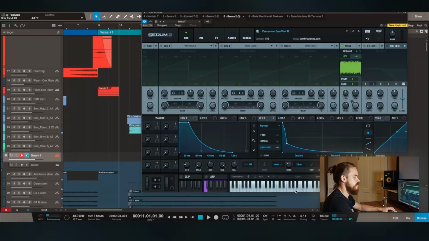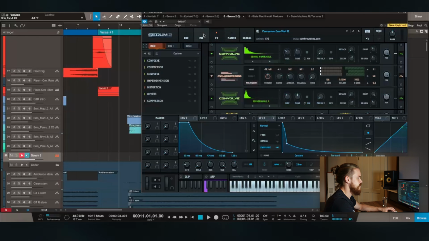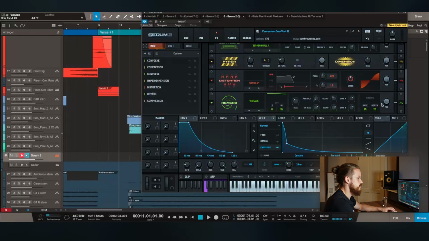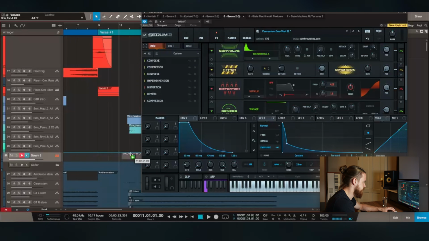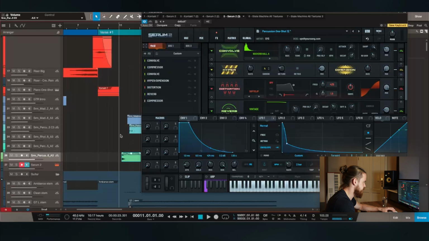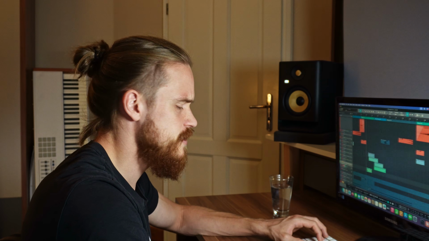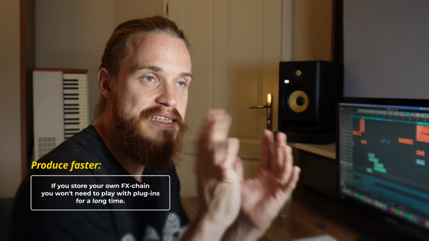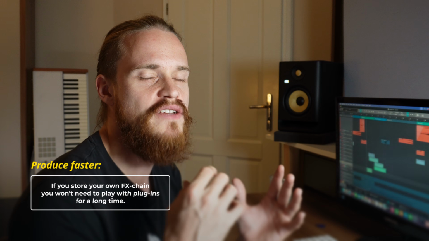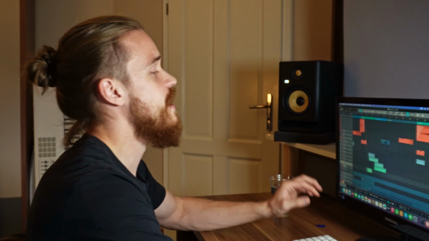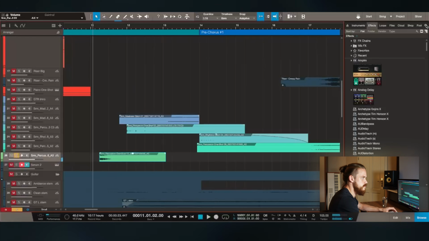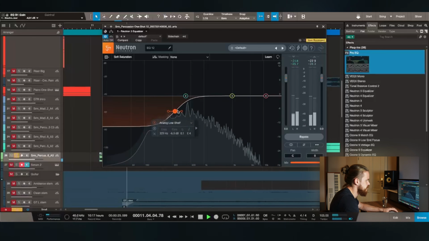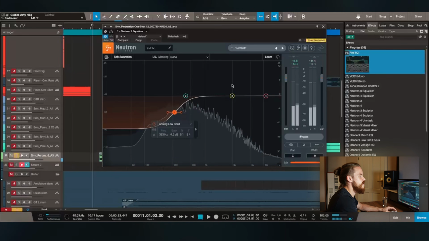Yeah, I like this. Let's take the reverb a little bit out of it. We can just simply drag it from the Serum into the DAW and process it a little bit. Building your own effects chain is very advantageous if you want your unique sound, but you want to achieve it fast. But let's build it from scratch here. Yeah, I like that more.